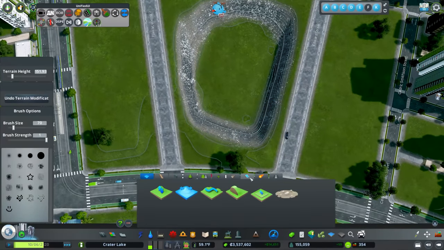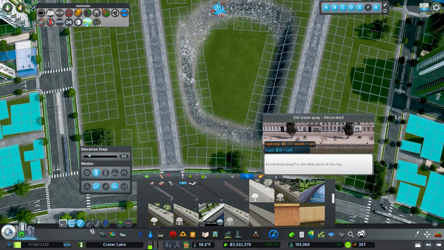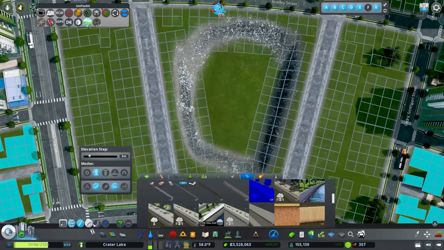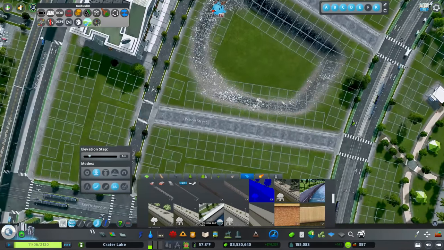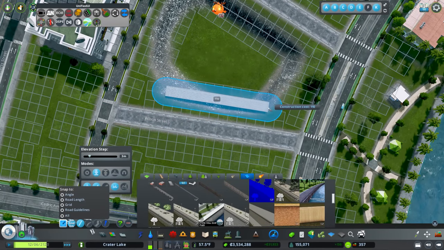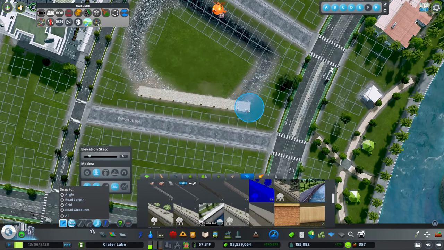And so now I'll go into the water structures, and we are going to use one of the water structures that I've used in the past. Probably this old stone quay decorated. I really like this one. One of the main reasons I like this quay though is because it does a little bit sharper of edges, a little bit sharper turns than standard quays. With quays, a lot of times they do those really kind of pronounced curves, and I don't always like them.